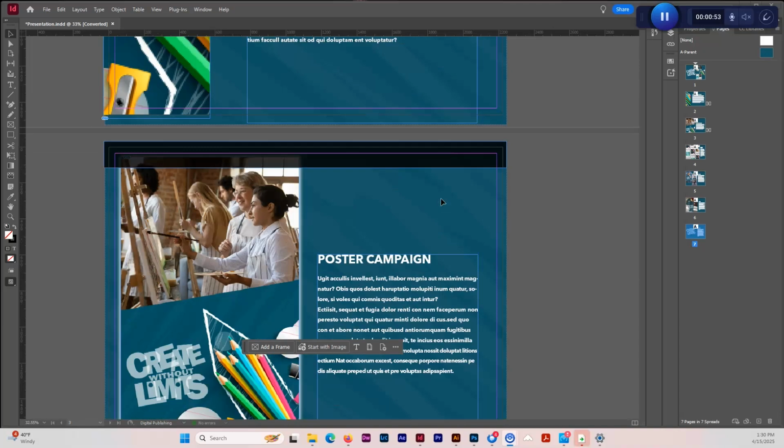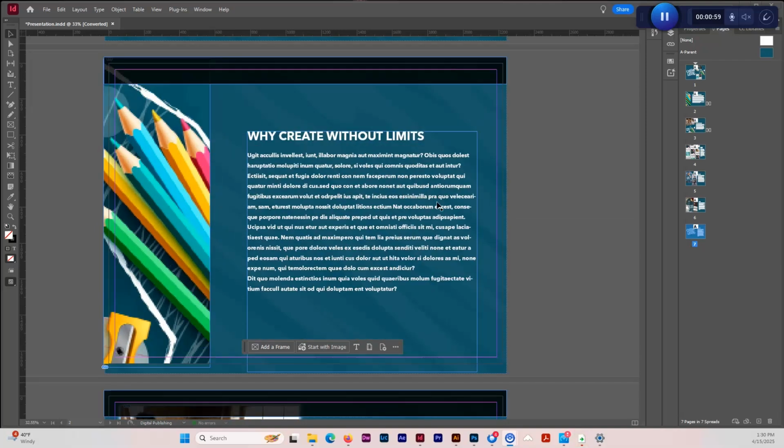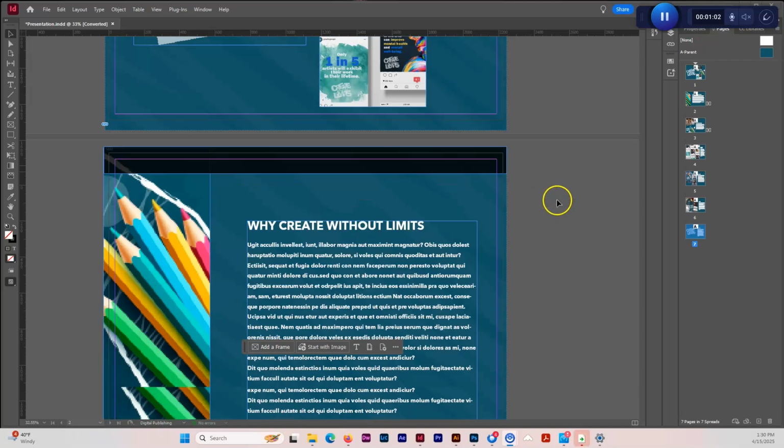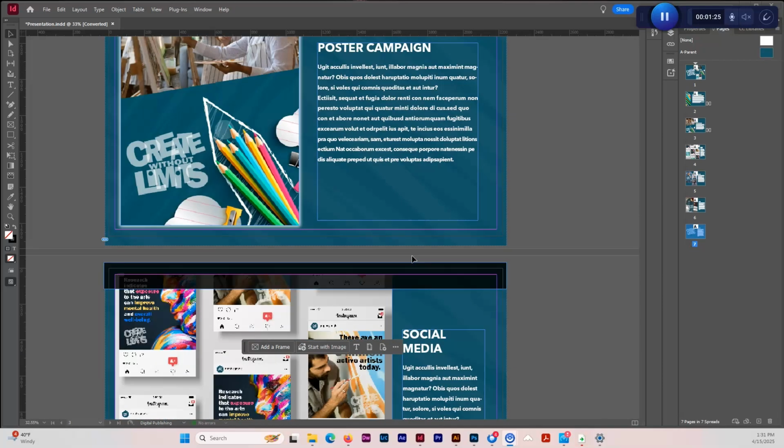Now, of course, mine's going to be different than yours. You may have other elements that you're going to pull into it. This is what I was able to come up with pretty quickly to show you. I also have placeholder text in here, but I hope you guys are going to put in real wording as far as what your campaign is all about, how it's going to be affected, where it's going, all that kind of stuff, as far as a marketing element to pull that all together.